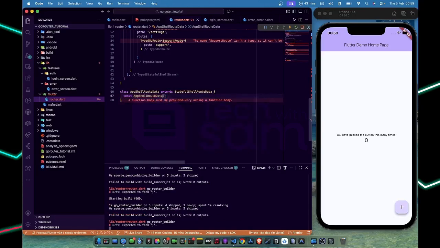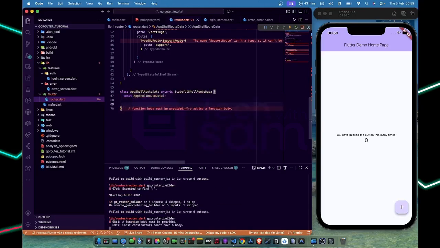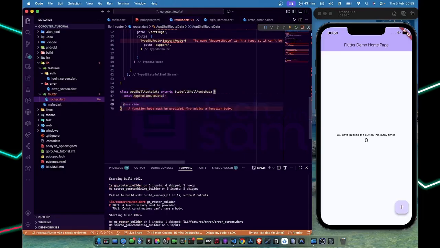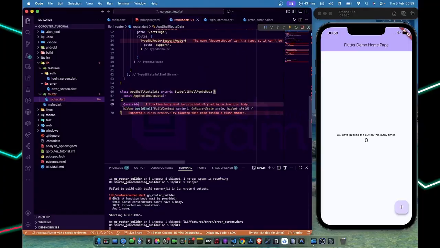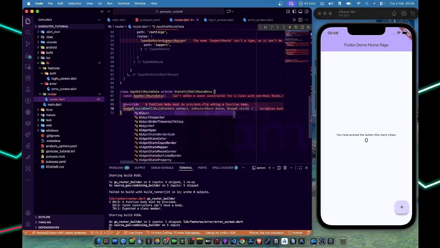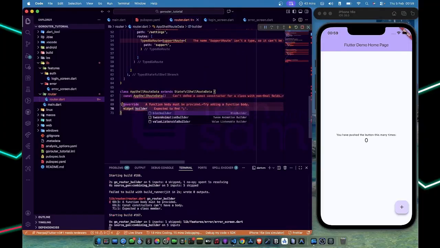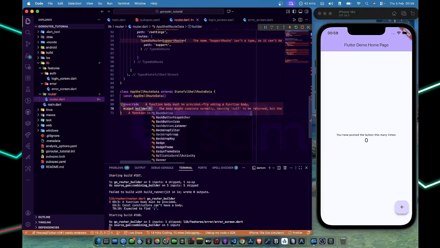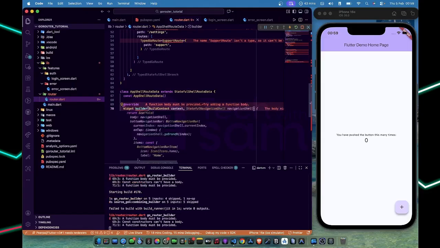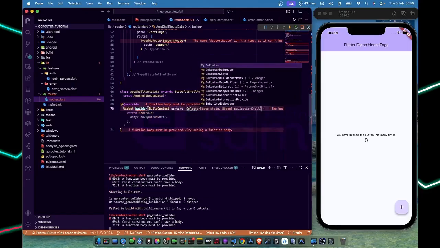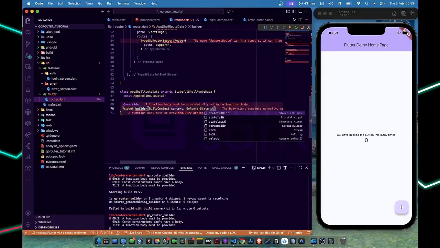Okay, yeah, so from here now we can just create our builder widget. So the first is override. So inside the override now, then we have widgets and call this builder. Inside the builder we have the BuildContext, which is context. Then we have the GoRouterState.